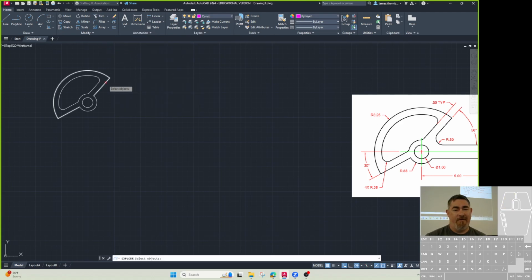So if I go to explode and I pick on this and hit enter, now it's back to three individual lines. If I pick on this and explode it, it's back to a bunch of individual pieces. But I keep the fillets now. Yep, they're geometry, they're there. And it's fine to leave them joined. Actually, if we're going to cut this on the laser, having them joined means the laser is going to do that whole profile all at once. It's not going to do part of it and jump somewhere else and come back to it.